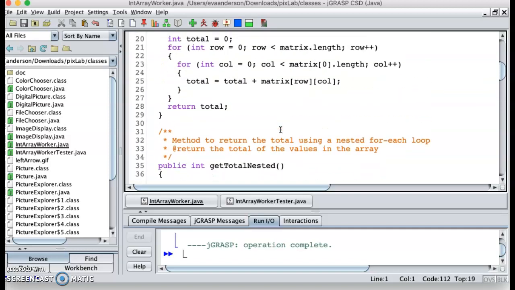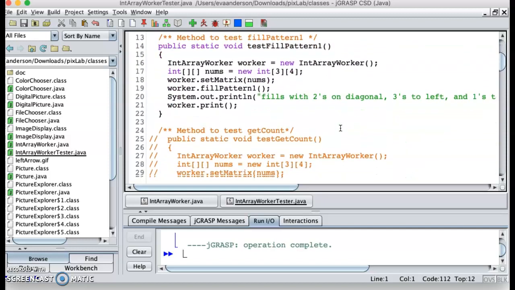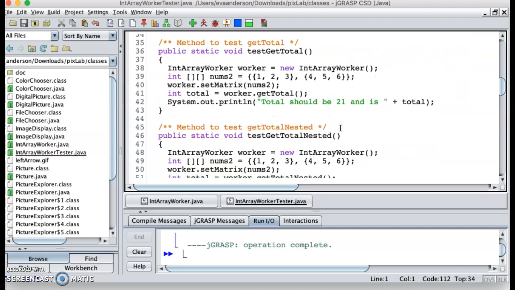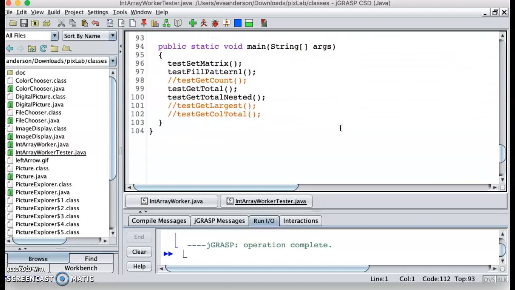And then what they have over here is a tester that is way more complex than the tester you had, because it has additional methods that call the other methods. So it makes it seem confusing. So in these programs that you're working with for the next couple days, the main method, this person's convention is to have the main method at the bottom. So with Java, you have a choice, top or bottom, with the main method. So here, if you're looking for a main method, go to the bottom of the program. Here you can see the methods that it's calling in this program.